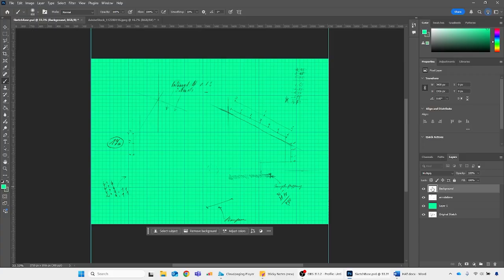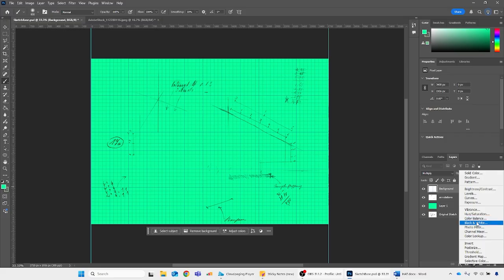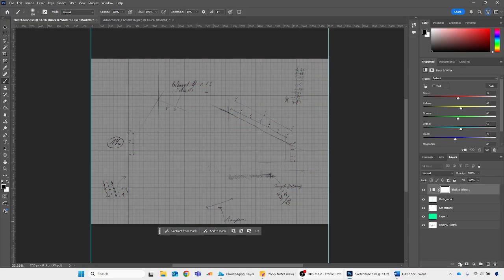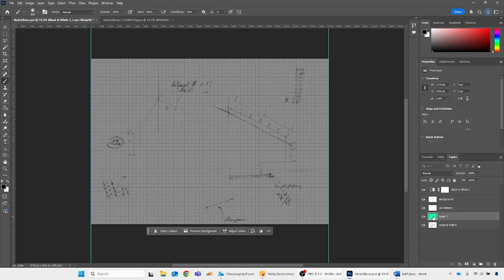So when I now want to add a desaturation or a black and white to my graph paper, I put the black and white in, and as you can see, it's made all the layers below it black and white. Even my green layer has become black and white. So that's when I said that an adjustment layer will affect everything below it unless it's tied to a specific layer or it's in a group, which we'll also go into.